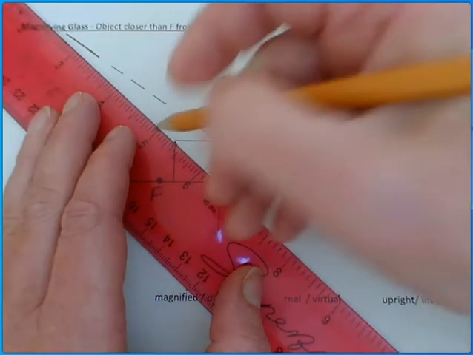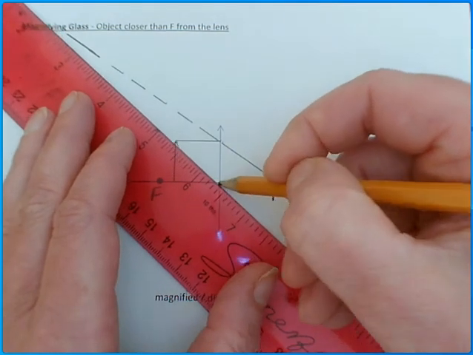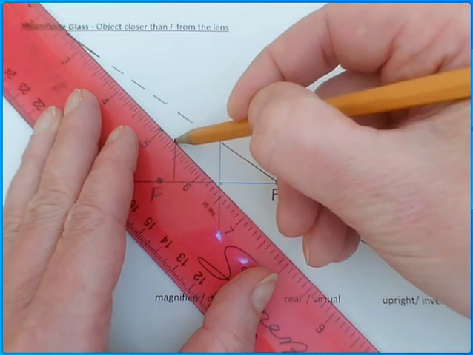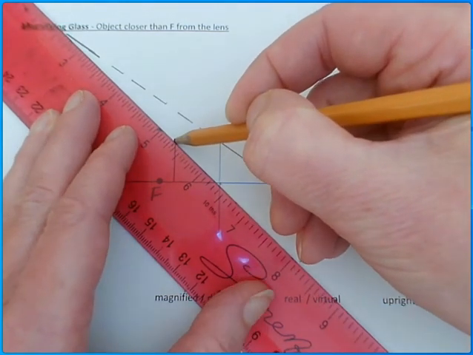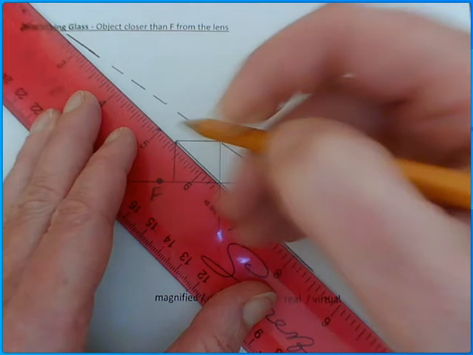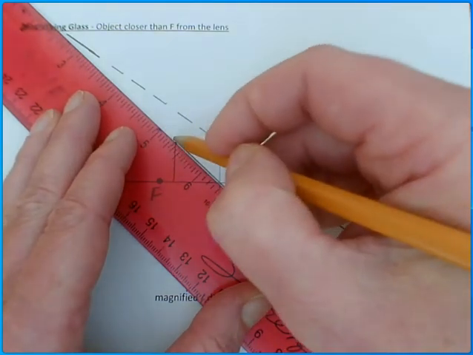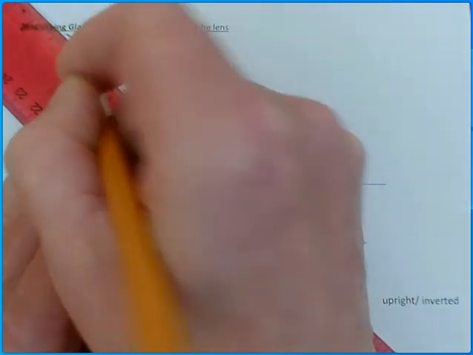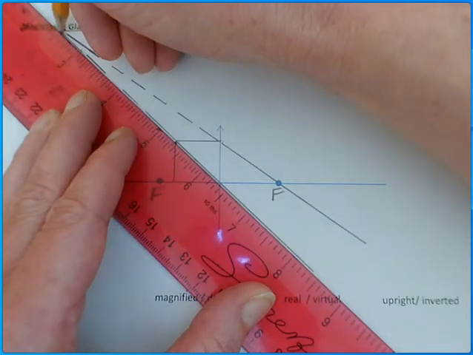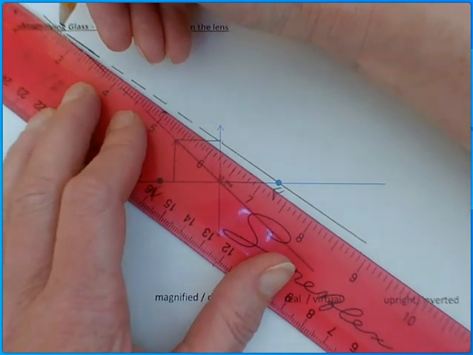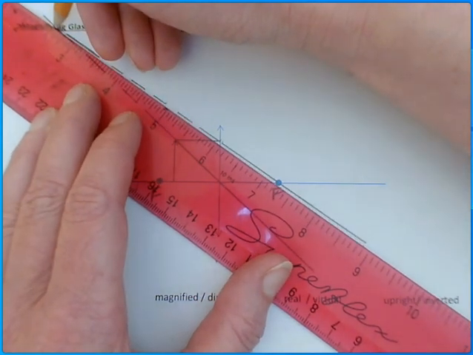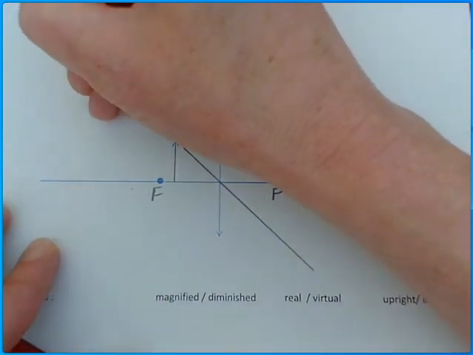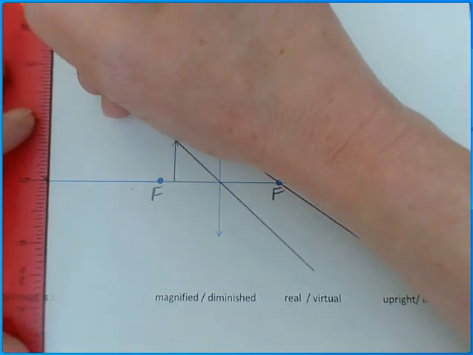Okay, my ray of light coming from the top of the object, going through the centre of the lens then. So yes, the actual ray of light we're talking about is going like this, but we're going to need the extrapolated ray going backwards. Am I going to have to go back to that again? What do we think? Maybe I am. Extrapolated ray going backwards like this. And the image is quite a way up here then.